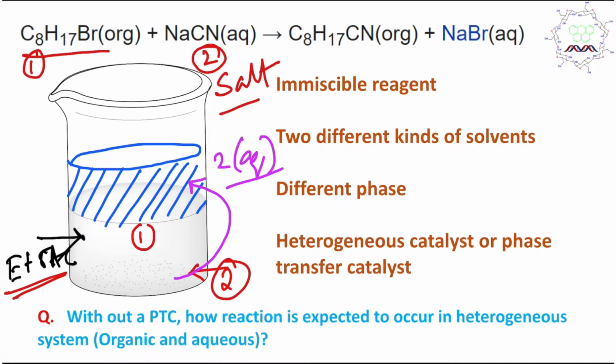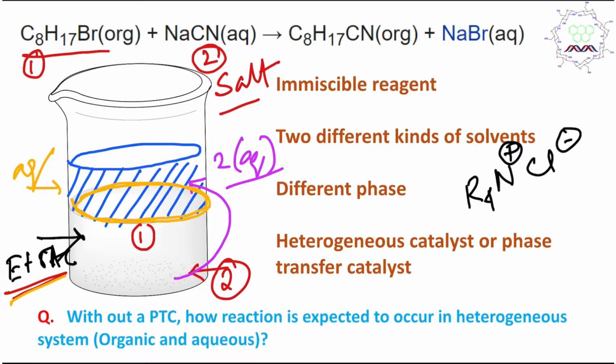Why? Where will the reaction happen and how will the reaction happen? The reaction will happen because there is what is called the interface, the contact between the aqueous layer and the ethyl acetate layer, and by the way water and ethyl acetate are not miscible with each other. So at this interface the reaction can happen but the reaction rate will be very slow. So how could this be improved? By addition of a phase transfer catalyst, for example R4N+, you may consider it's Cl-.